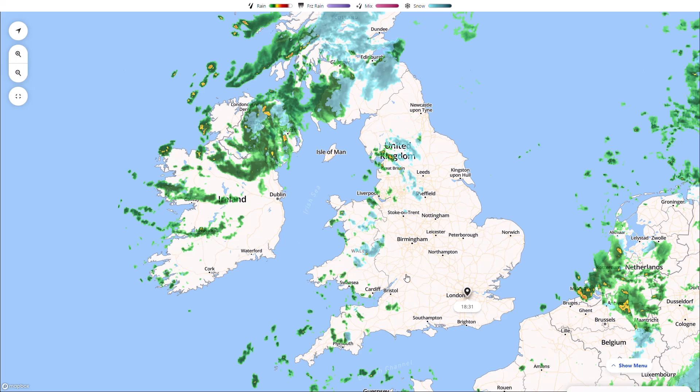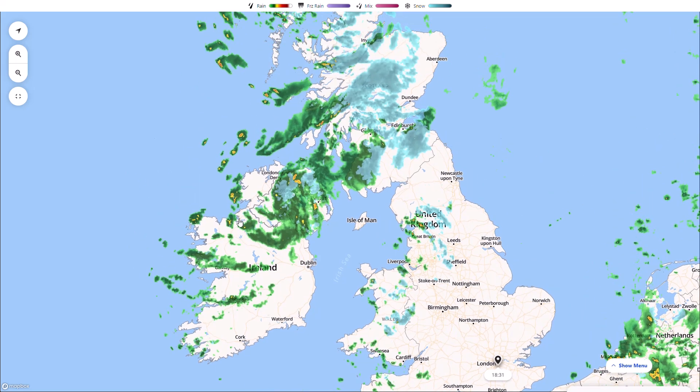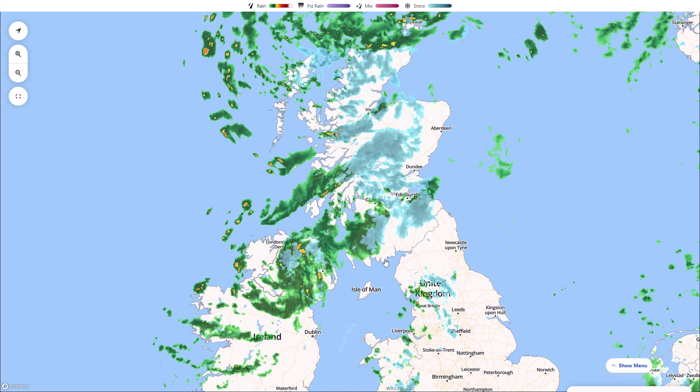bringing temperatures down for 10-15 minutes as those showers move through. This means we saw wintry precipitation quite widely, but not a lot of accumulations really, apart from perhaps the far north of England, parts of Northern Ireland and Scotland, where a lot of this precipitation especially inland over high ground is falling of a wintry nature and some falling as snow. A lot of heavy snow has been seen over Scotland and we do still have yellow warnings in force for that. Showers will keep coming over the course of the next few hours but will start to die away into Friday morning.